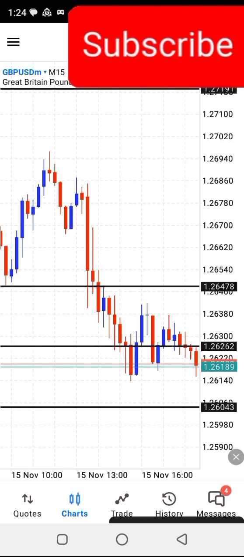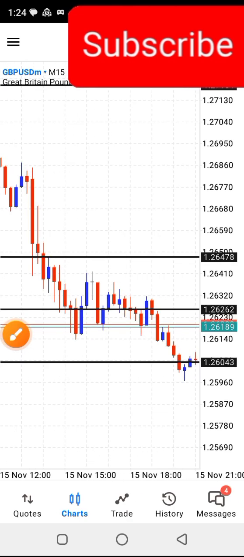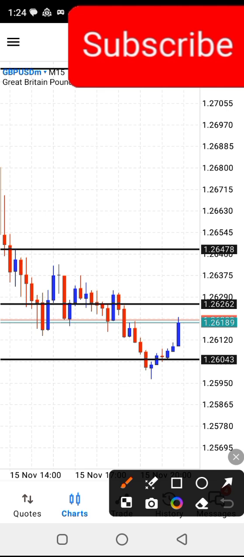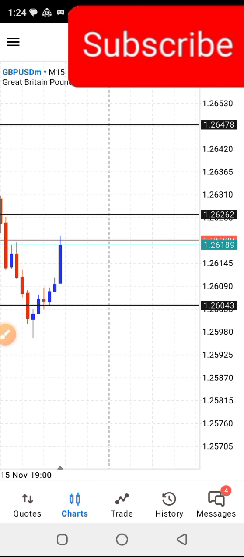So let's see what would have happened. I would have been triggered in right here, and then let's see what played out. Price moved straight to my take profit position, and then started moving backwards after my take profit had been hit. And guess what? This is current data. There's no other candle right here. So this is what played out last week. You would have made money on Tuesday, Wednesday, Thursday, and also on Friday. And the only carryover trade was the one for Wednesday, which delivered on Thursday, in addition to the trade you would have taken on Thursday and made money on that same Thursday. So this is a very good strategy.